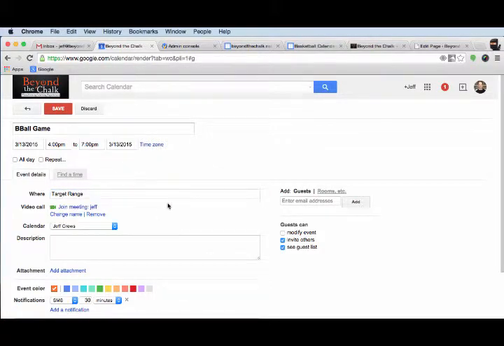And put that in there. Notice it actually tried to pull up a map piece there, and I'm going to label this just DR away. All right, so I'm going to save that event there.